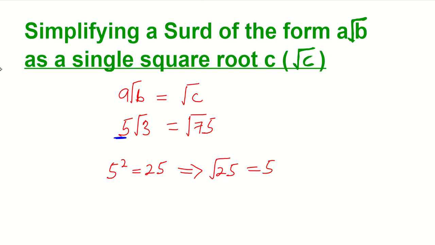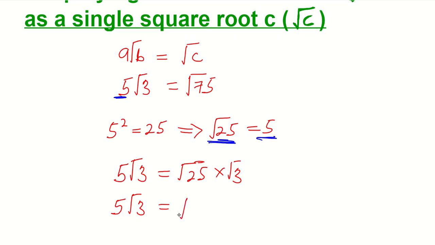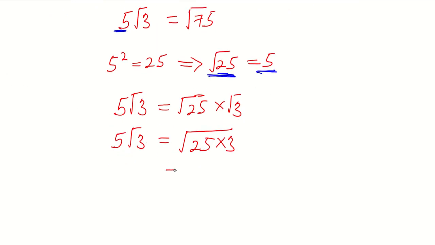So simply put, when we have 5 square root of 3, then it's the same thing as square root of 25 times square root of 3. Because we know this 5 to be the same as square root of 25. So in place of 5 here, I'm going to substitute square root of 25. If that is done, then we can continue with our solution as 5 square root of 3 is equal to, now they are all under the square root sign and they are multiplying, which means you can write them as a single square root as 25 times 3. Now, if 25 multiplies 3, then we are going to get an answer of 75. There is our square root sign, we bring it, and we have 5 square root of 3 expressed as square root of 75.